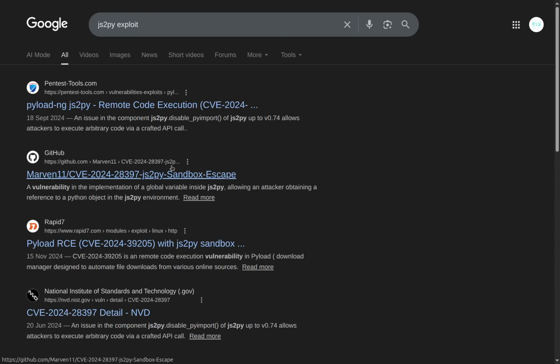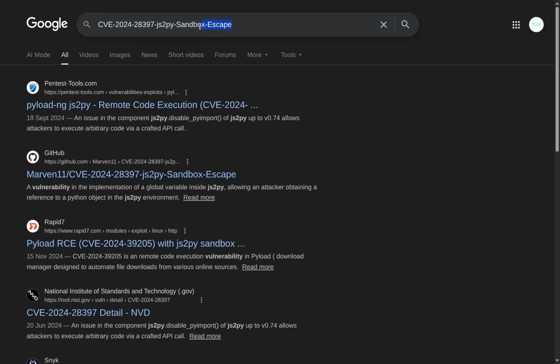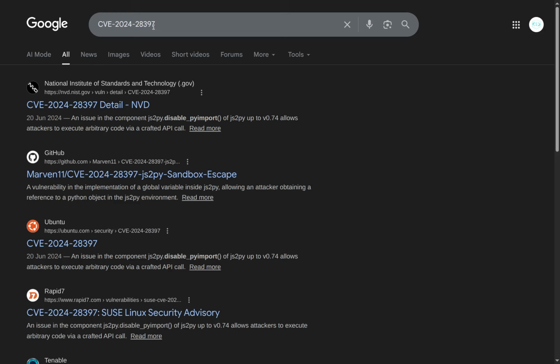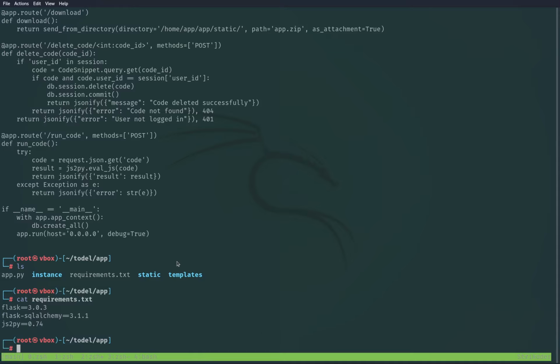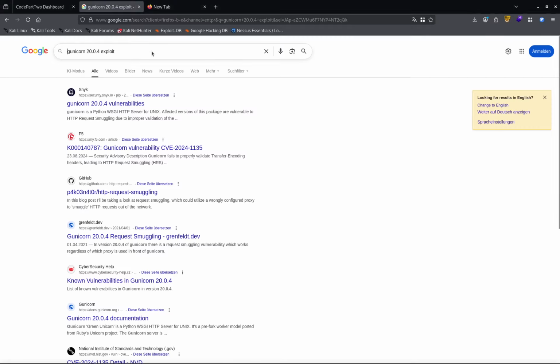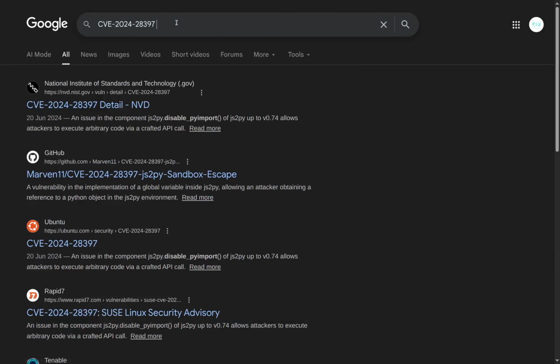So there is this CVE. Maybe that's our way in. We need to verify, however. Oops, not the browser that I need.